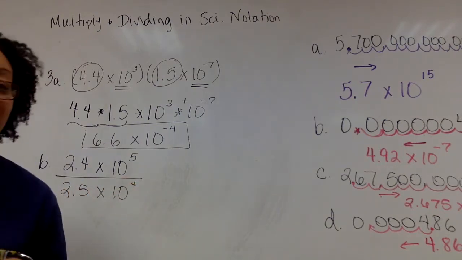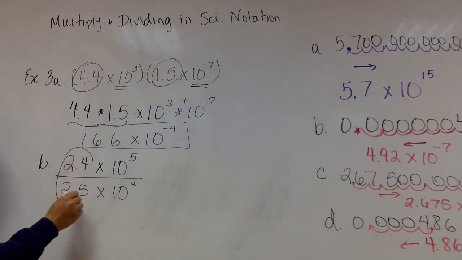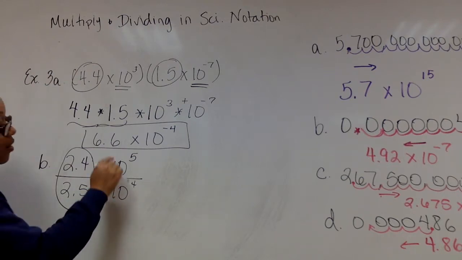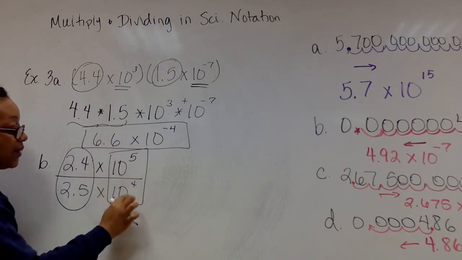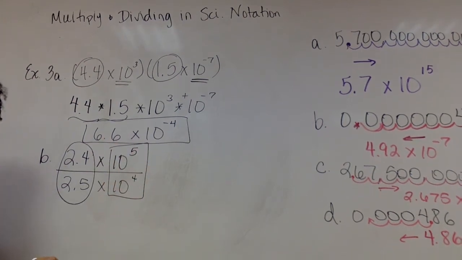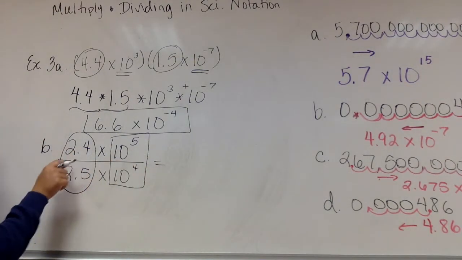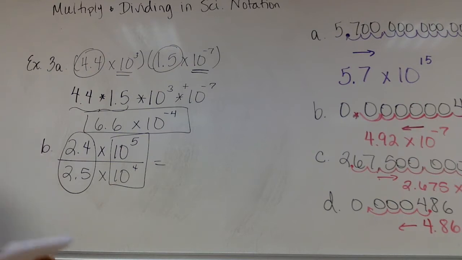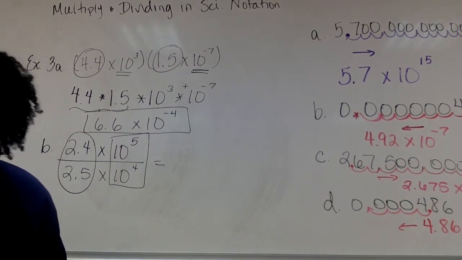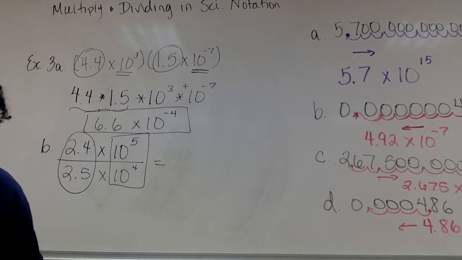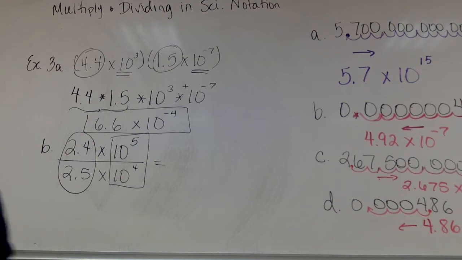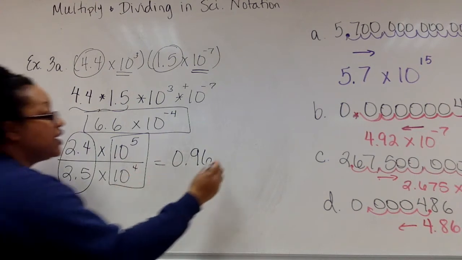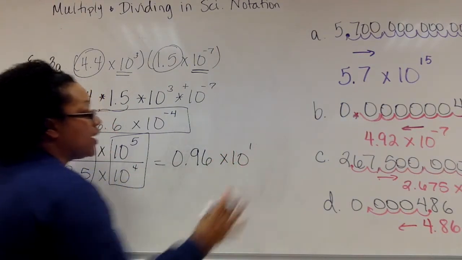You're going to do the same thing that we just did. Here are my C's, right? So I'm just going to divide 2.4 and 2.5. Here are my exponents. I have a like base, so I'm just going to subtract the exponents. All right, so calculator help. 2.4 divided by 2.5 is... actually, I don't know. Hold on. If you got a calculator, go ahead. If you don't, I'll do it here. 2.4 divided by 2.5 is 0.96, all right? 0.96. 5 minus 4 is 10 to the first power. We'll go ahead and put that in there.